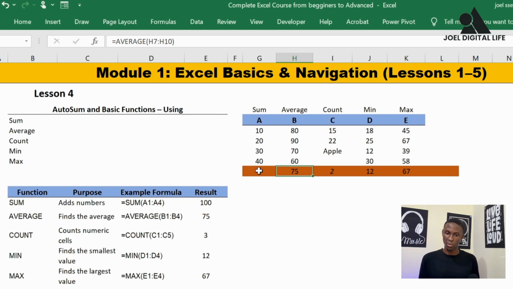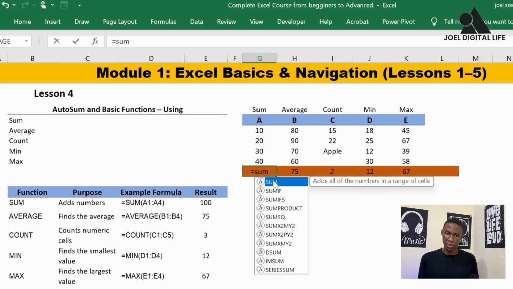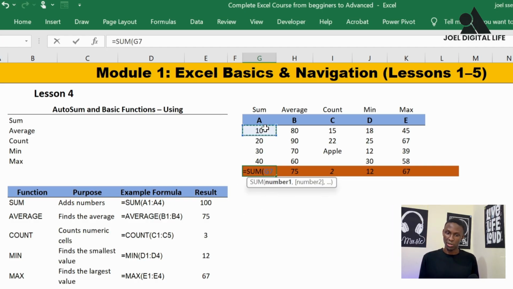And here the sum, how to apply the sum? Again, you begin with the equal sign, then you type sum, you double click it, again you highlight all your data range, you close the bracket, and you hit enter. As you can see, it automatically calculated the numbers.